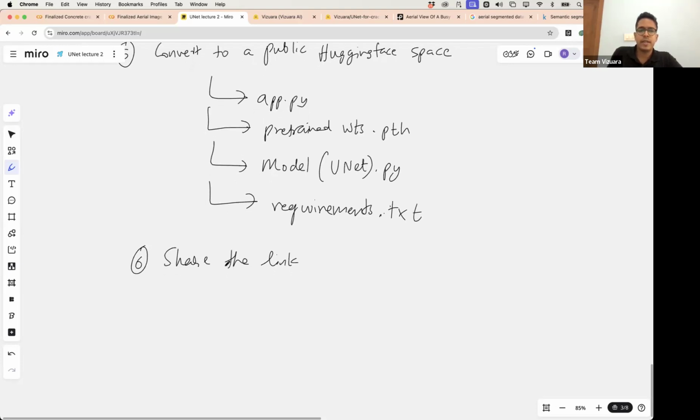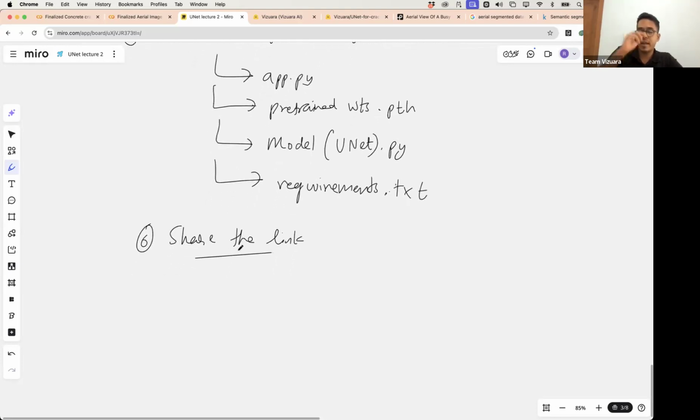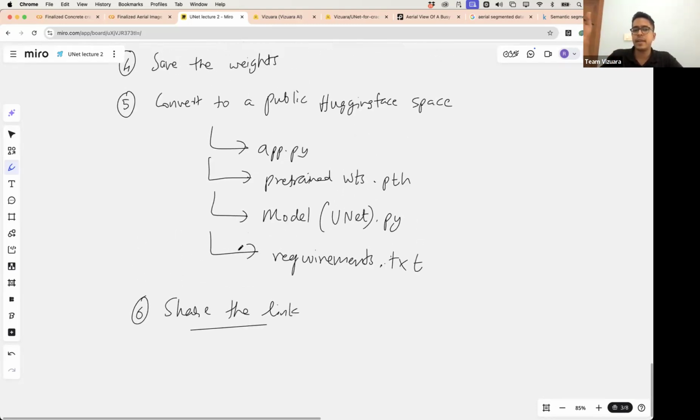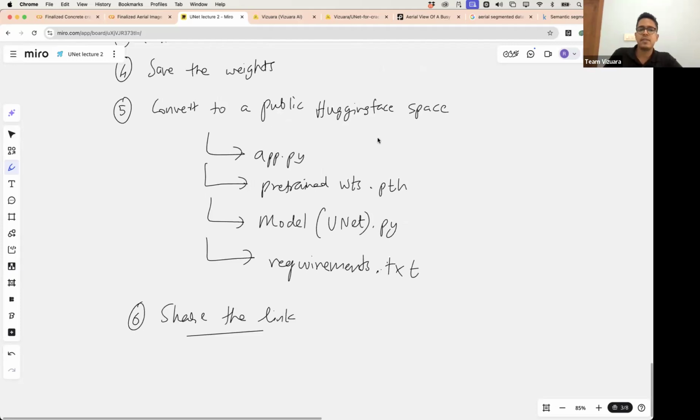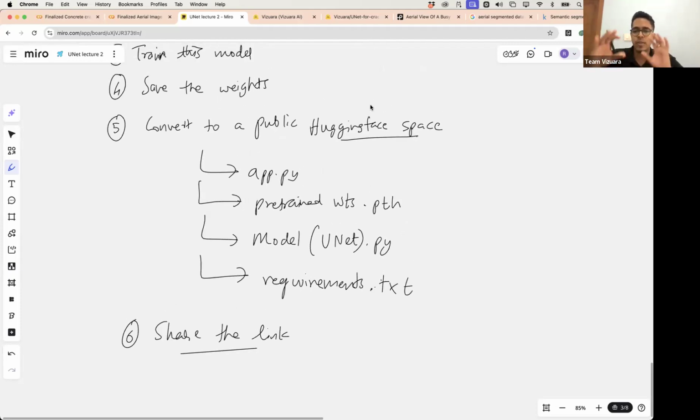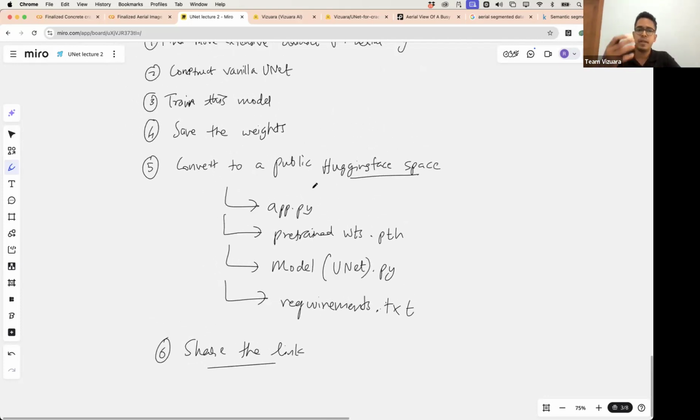And what I will be doing to test your model is I'll be picking random aerial images like satellite images or big drone images from the internet, and I will be putting them in this inference engine hosted on Hugging Face to see how good the segmentation is, right? It will be a very nice exercise for you to build this whole pipeline.